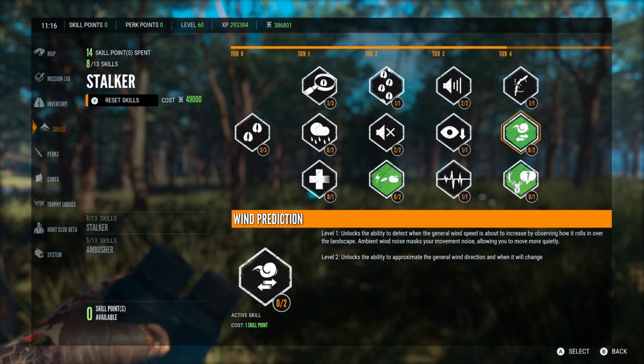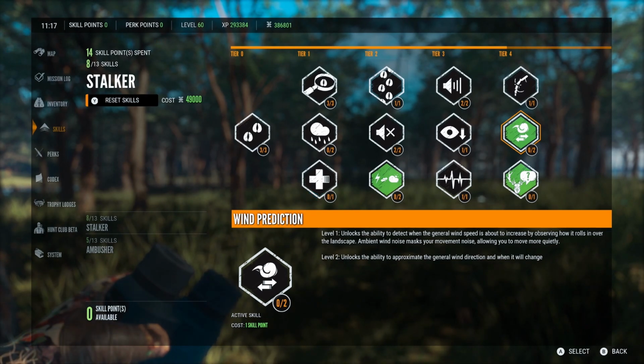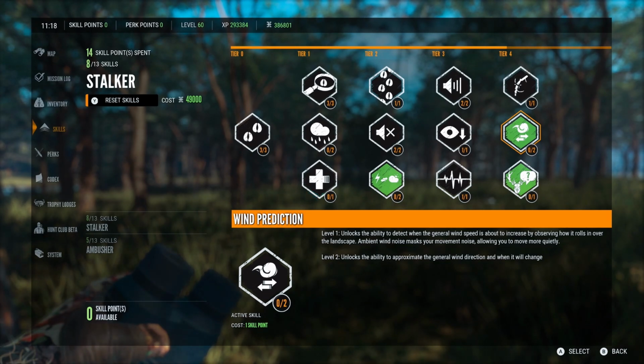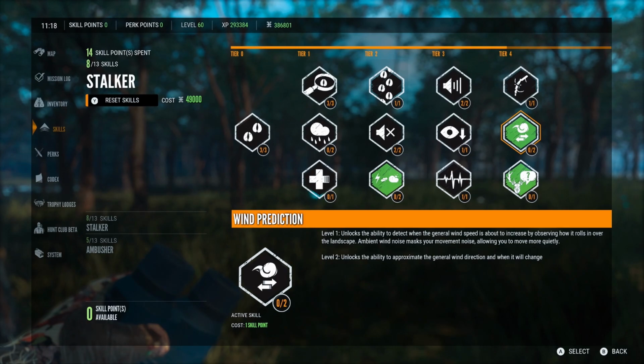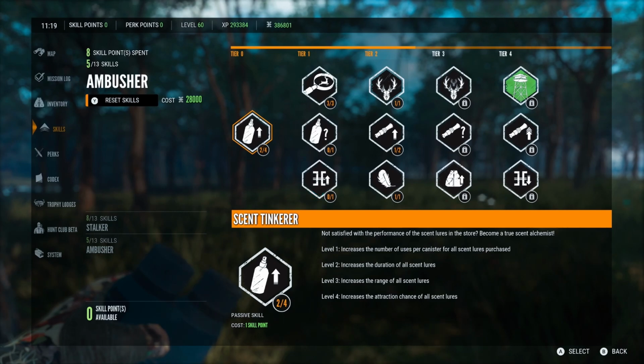Along with wind prediction, which unlocks the ability to detect general wind speed. This is one of those perks that I just don't understand. I've used it for countless hours to really no avail. I just never really understood its intent or purpose. Maybe the game was going in a different direction at a time. I don't know. Even when you're using a bow and arrow, it's not that useful. You can get pretty much the information you need. I guess if you got really skilled with this, it's definitely a bow perk, but I can't recommend it.